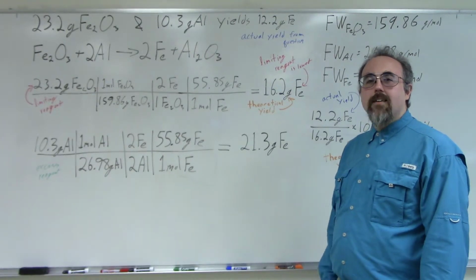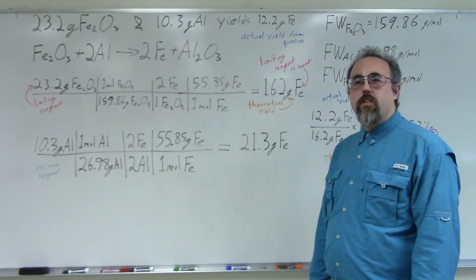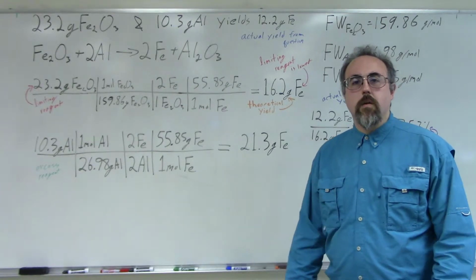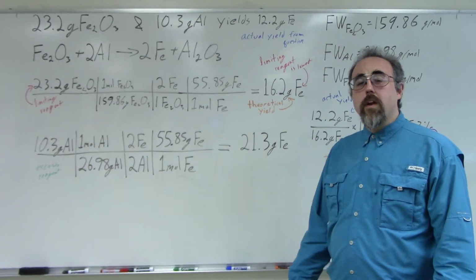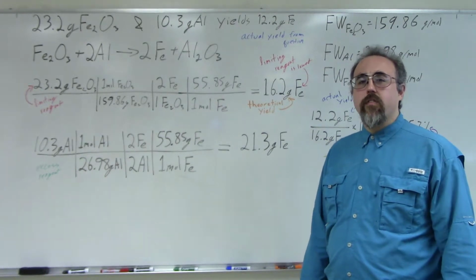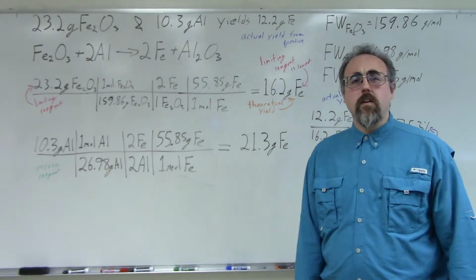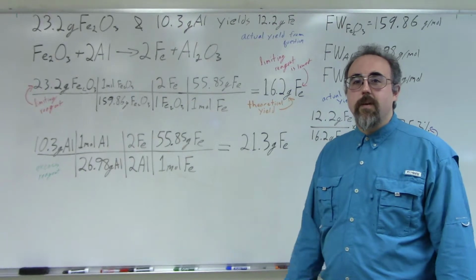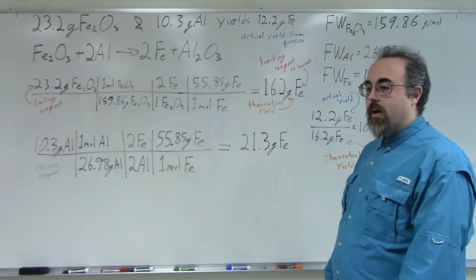Today we're looking at a percent yield question for a limiting reagent problem. This is really going to highlight most of the features of stoichiometric reactions and doing chemical accounting that we normally do as chemists. So this is going to cover a lot of it. You may be dealing with the whole kit and caboodle, or you might be dealing with only parts of this. But if you can do the whole, you can do the parts. So let's look at the information we have to start with.